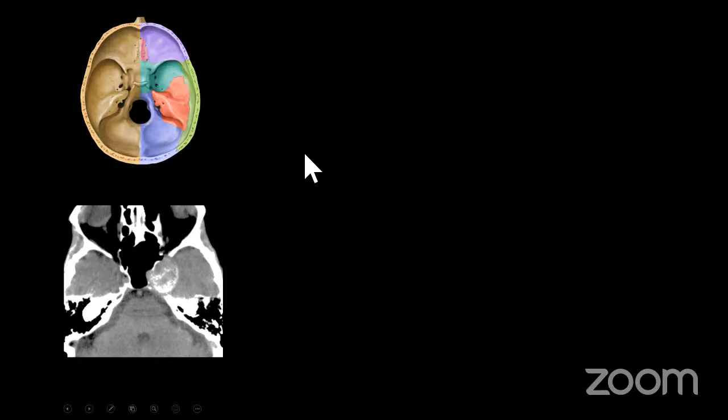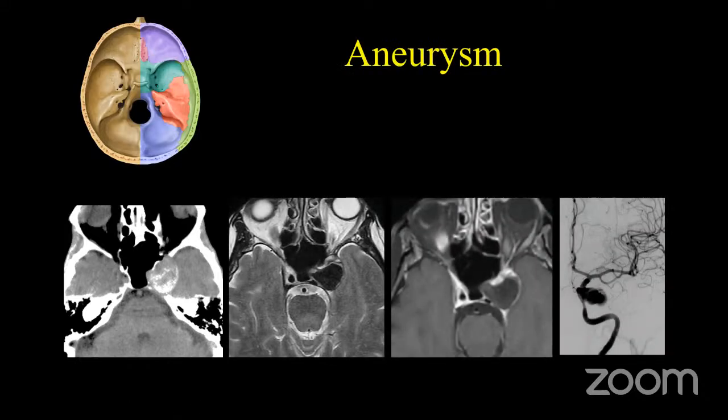And I'll just finish with this because I know I'm out of time. We're almost out of time. So I just want to point this out to you. If you see something like this, we've talked a lot about chordomas and chondrosarcomas, and we're talking about lateral and parasellar masses. And you see this mass here that's a little bit calcified. In the back of your mind, you always have to think about aneurysms. So I did want to talk about this variable appearance with aneurysms, because certainly you don't want to miss anything like that.